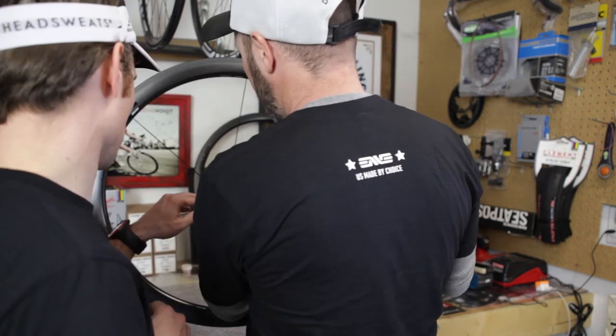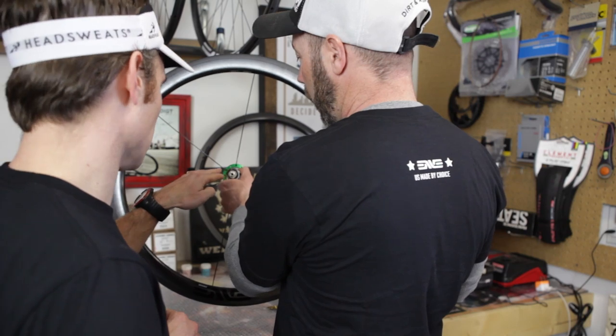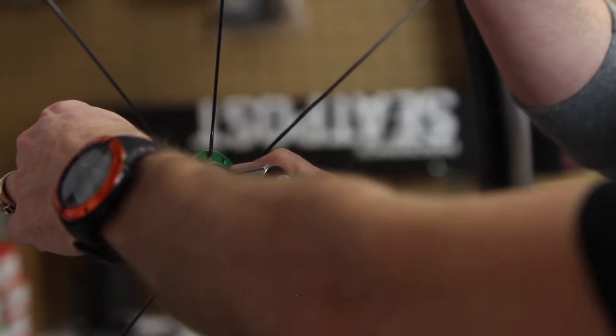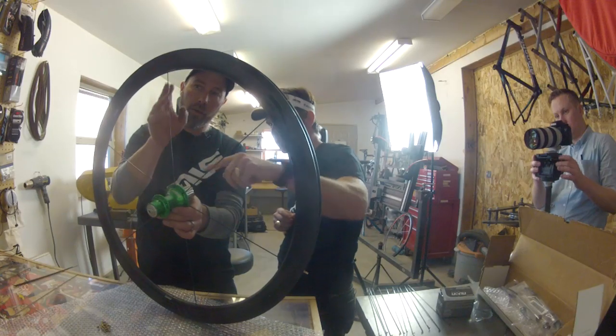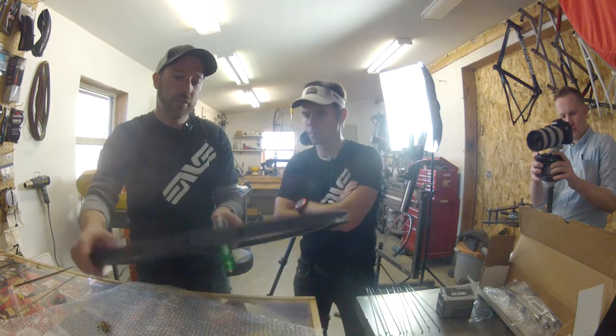So let me make sure I understand that. When you're looking through, those holes don't line up. Right, exactly. So I want to take the one to the side, so that if I'm looking through this one, it'd be that one. But I don't want to go on the opposite side of the valve stem of the initial spoke, what we started with. I want to go on the other side, directly adjacent to it.